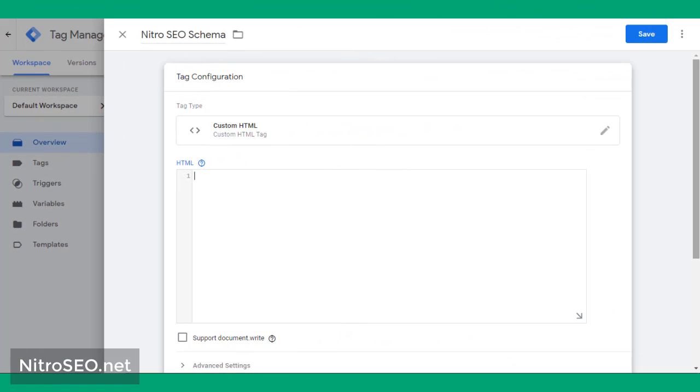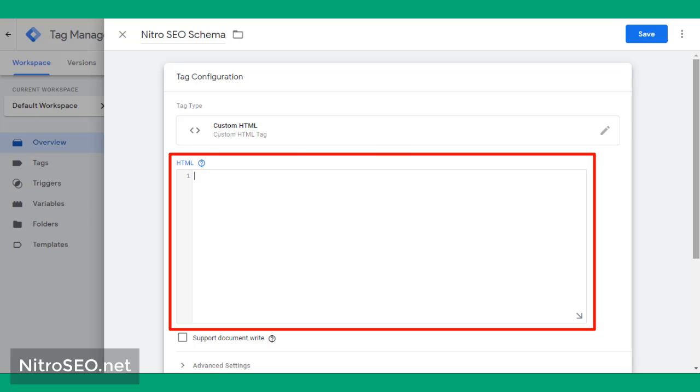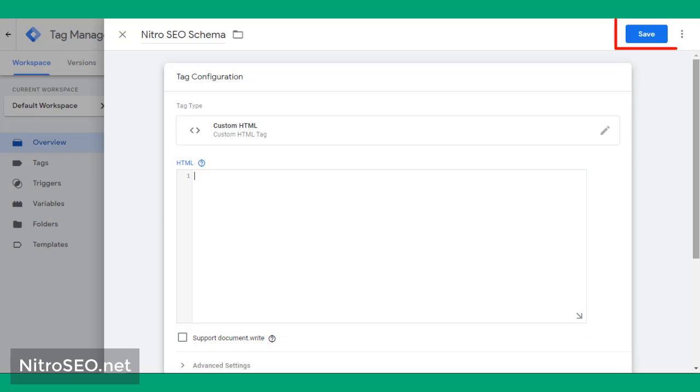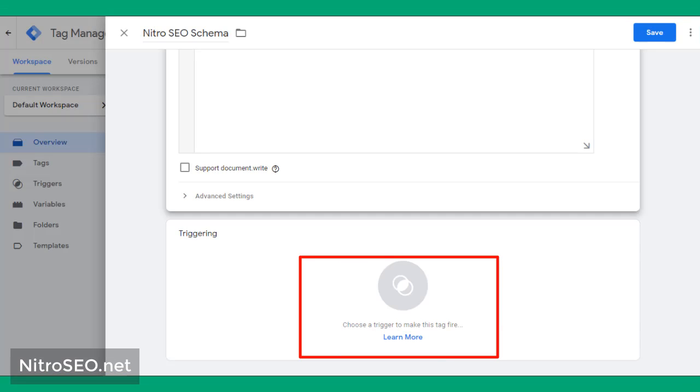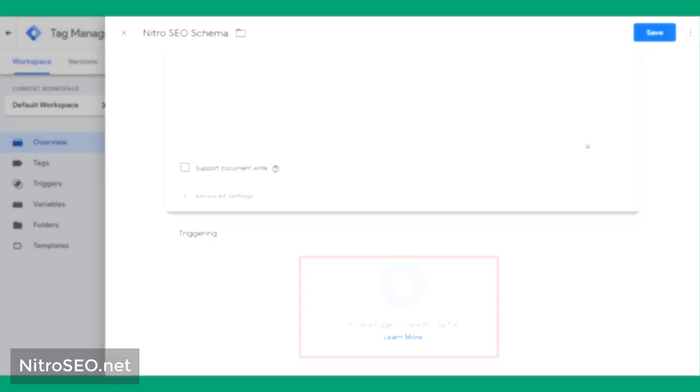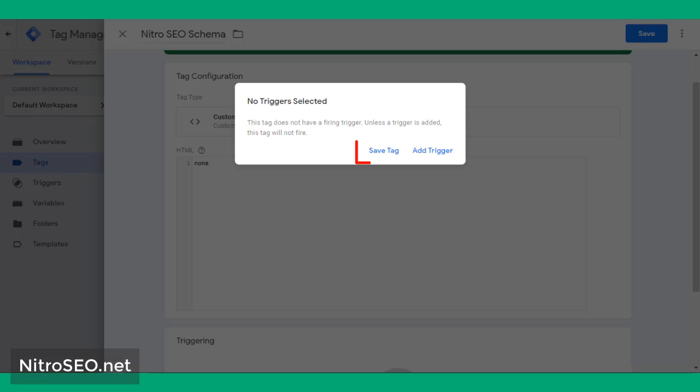3. In this step, it is necessary to copy the JSON-LD code that we will explain in the following section on working with JSON-LD and enter it in the section and save your information. 4. In this step, you can choose where the tags work, then save your tag. After saving the relevant code, a window will be displayed with two options and we select the Save Tag option.